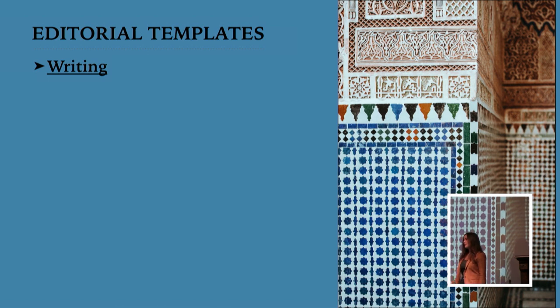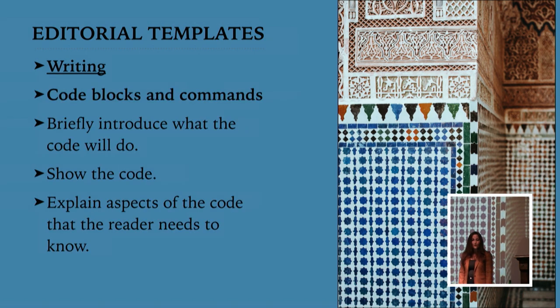In addition to these pre-writing templates, getting at the why of the matter, we also use templates during the writing phase. For example, we have a template for discussing large code blocks and commands. If an author wants to show some code, we suggest doing the following. First, tell the reader what the code will do before you show the code. Nothing's more disorienting, right, than being given some code with no explanation of what it's for or what it will do. Next, show the code. And then finally, after sharing the code, explain some of its key concepts in more detail.